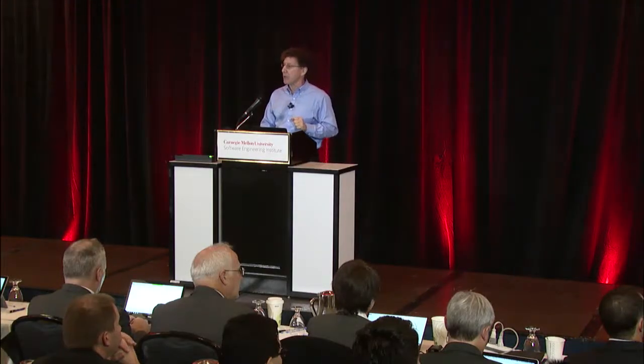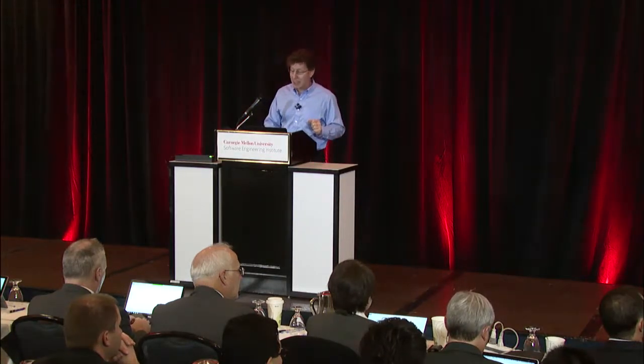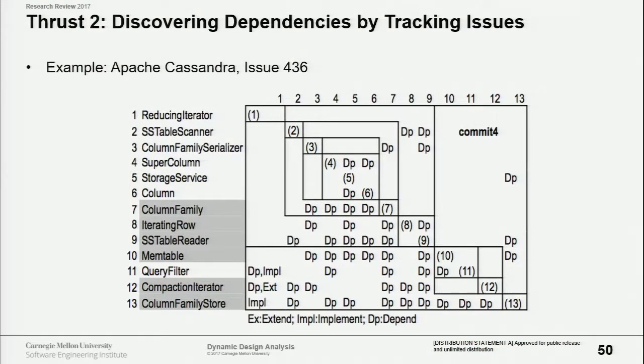But it didn't end there. There was a third commit and finally a fourth commit before the issue was actually completely resolved. In this fourth commit, we actually had 13 files, and many of these files are dependent on each other. It's not a fully connected graph, but it's pretty close.